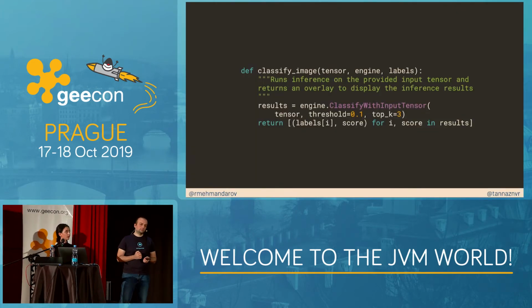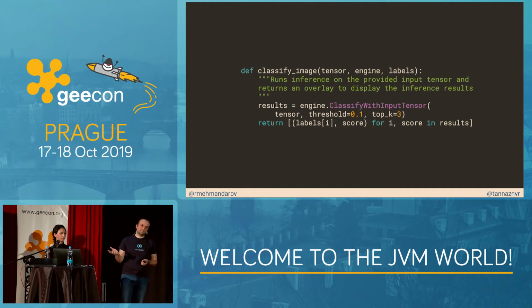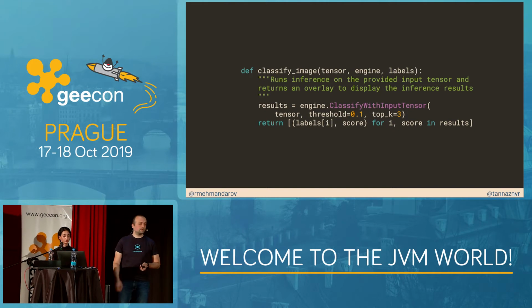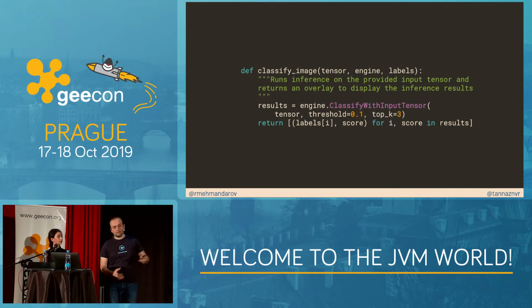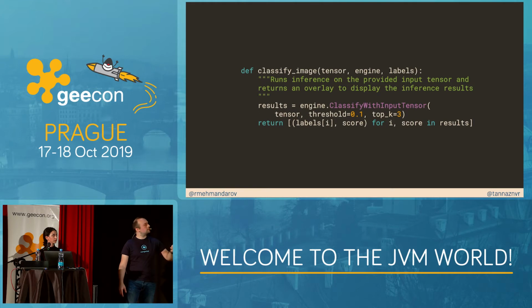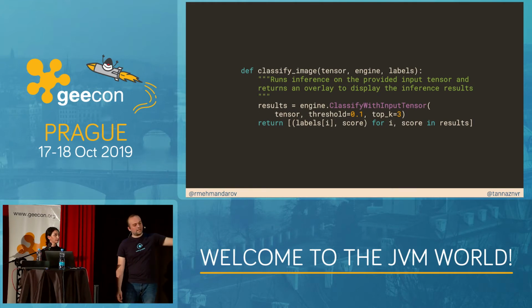And this is a helper method. I don't really want to spend much time on this. But I want to mention that it comes with a few libraries that I think are open source. They're on GitHub and everything. And it has lots of helper methods. For example, this one has a threshold.